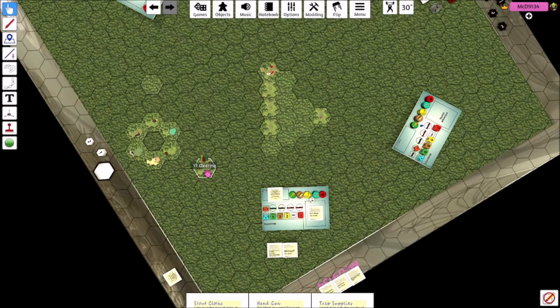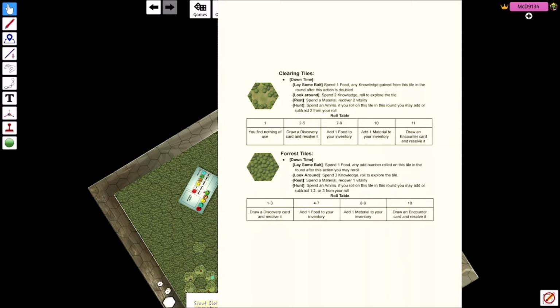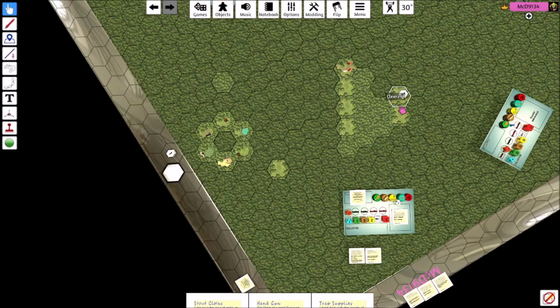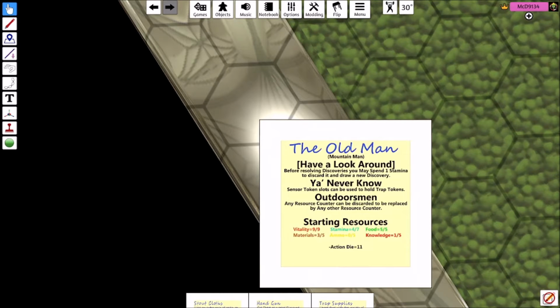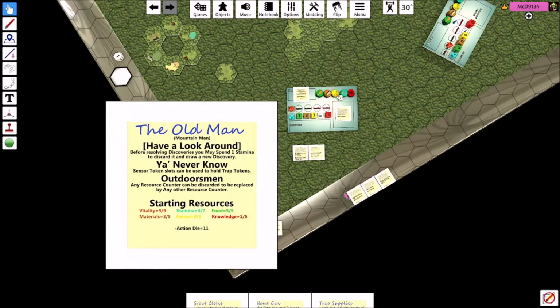All right, let's try this again. Clearing, I move onto the space, I roll it. That's a 1. All right, that's gonna be a discovery card, right? Oh, we'll get plus 2. So there's another guy who says, if you don't like your clue, I think it's the old man. Yeah, the old man, I think, is Have a Look Around. Before resolving discoveries, you may spend 1 stamina to discard it and draw a new discovery. He's kind of a pseudo team player. He's also the only character that can roll an encounter on a clearing.